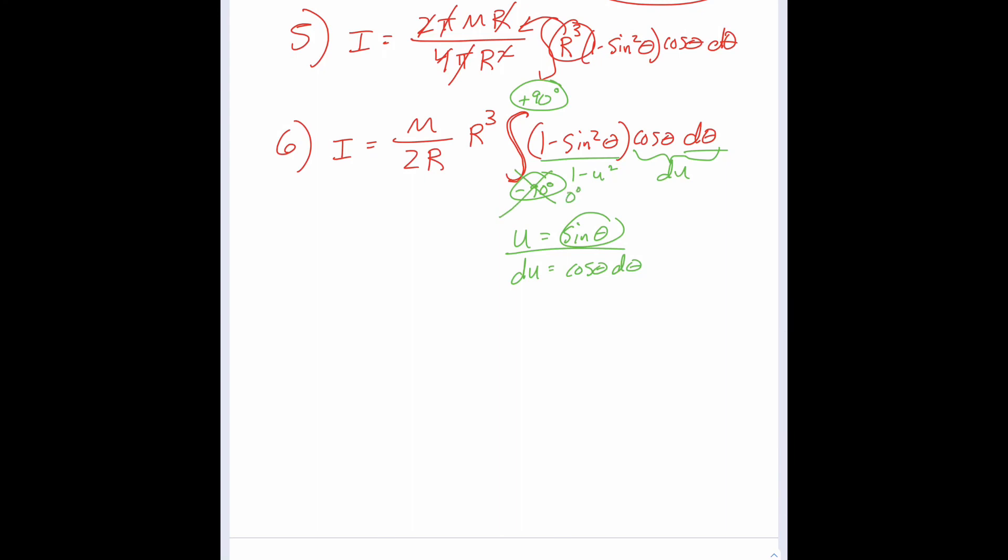And then multiply by 2. Let's do that. So instead of a lower limit of negative 90, we'll go with a lower limit of 0 degrees, but then we have to multiply by 2. But that will cancel that 2, so now we're left with I equals, let's see, that r and this r³ cancel out to leave us with an r². And this is coming out pretty nice. We got I equals Mr² times the integral of 1 minus u² du. As θ goes from 0 degrees to 90 degrees is the same thing as u goes from 0 to 1.